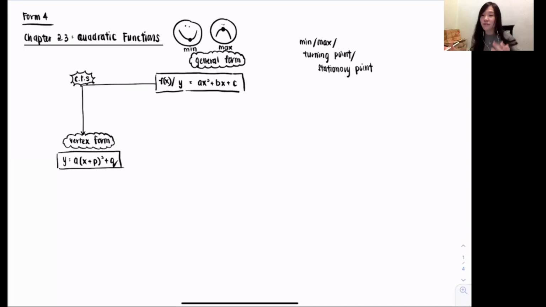Different teachers have different ways of teaching you, but the way I taught is you have 2 steps for completing the square under 2.1. First step, a must be positive 1. Second step, big bracket squared minus small bracket squared plus c. Inside the big bracket squared, x plus b over 2. Inside the small bracket squared, b over 2. Don't know whether it sounds familiar to you, but if you watched my previous video not long ago, you should remember it, okay? So this is how we do it.